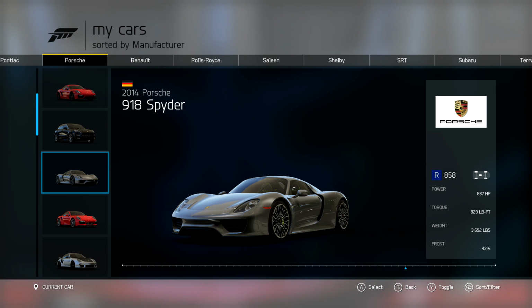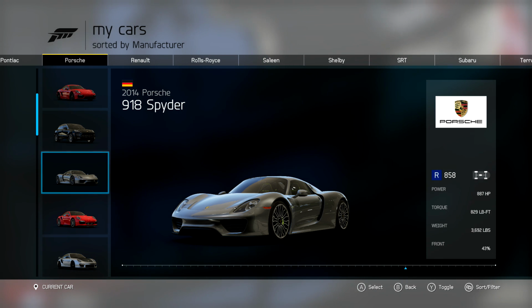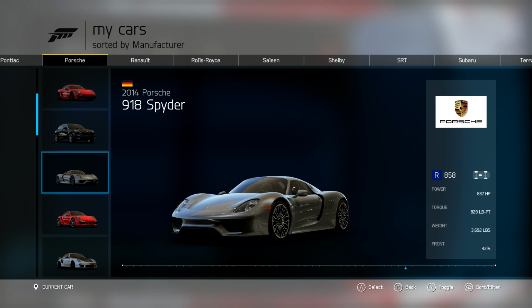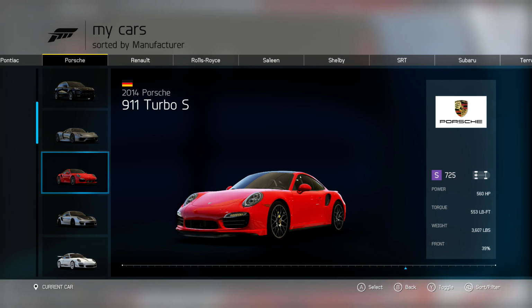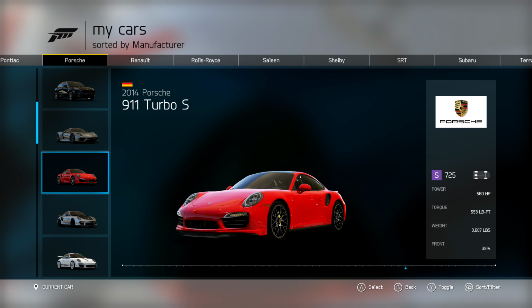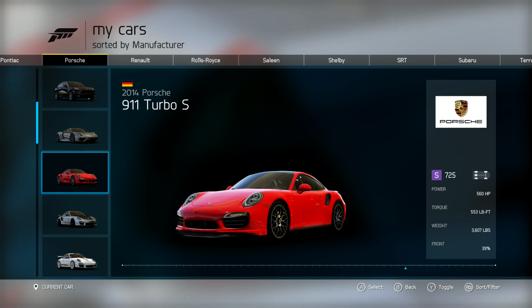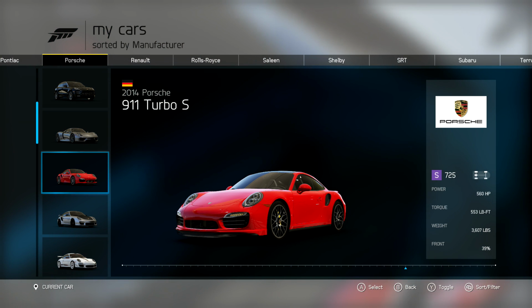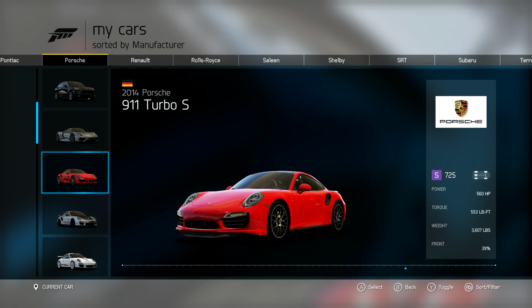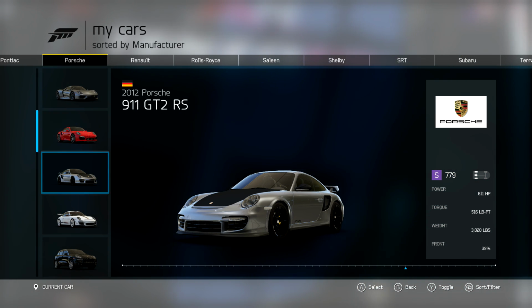All right, we got the 2014 918 Spyder, R-Class 858. It's a lot of horsepower. That's a high number though. So R-Class, we'll see how that turns out. 2014 911 Turbo S. I love the Turbo S's. That is S 725. That is really high. I was hoping it'd be a little bit lower than that. But I guess we can race that in S-Class. That one's a lot heavier than I thought, 3,600 pounds. That balance is going to be tricky too, that 39% front balance. I thought those were a little bit more even, but I suppose not with it being a mid-engine.